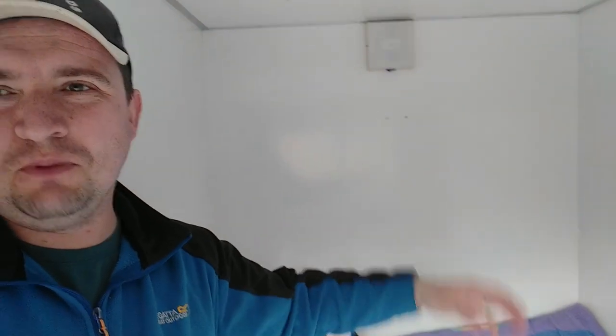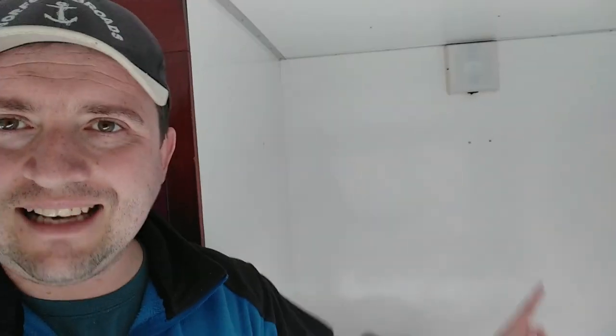Coming back here to the bed: the bed goes under the gunnel, it's perfectly comfortable, space for two, and it meets the double pillow industry standard test. The thing I feel I would want is just a little shelf — not to bang your head on, but just somewhere to put my watch overnight. When you're in there you're surrounded on all sides by wall. And remember that light — it will come up a bit later on in the video. There's a mirror there and another light here — remember the lights, we'll come to that.